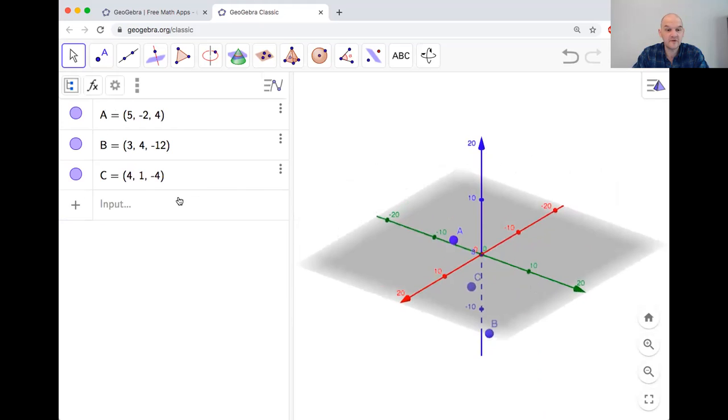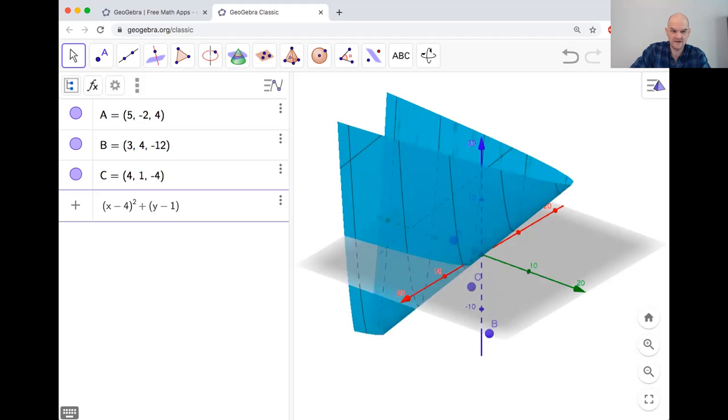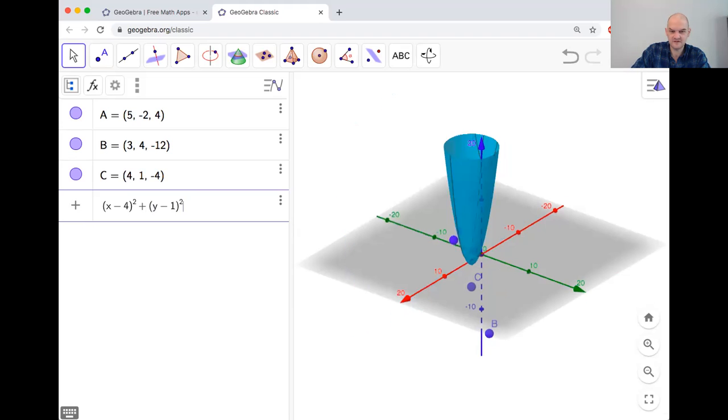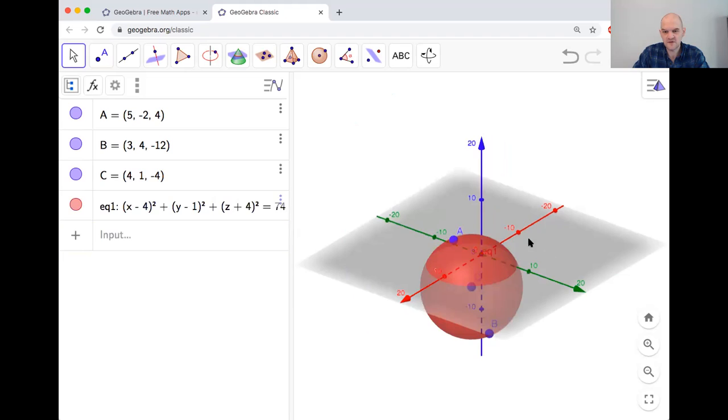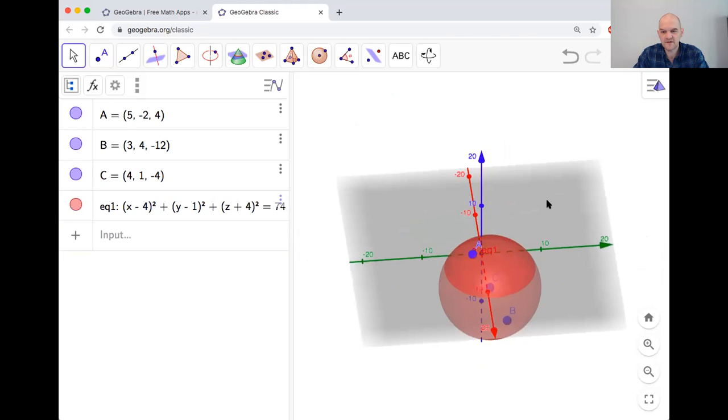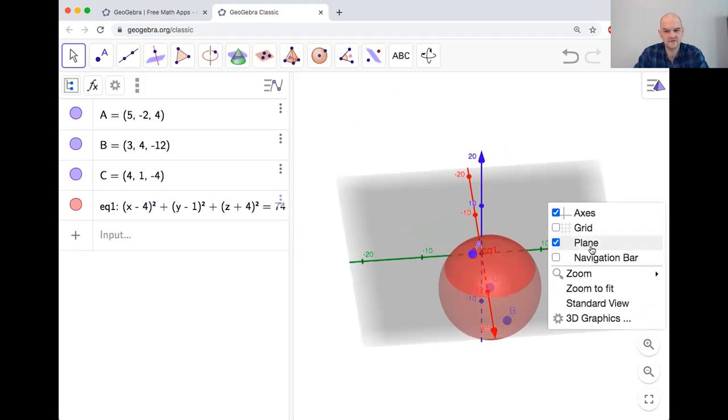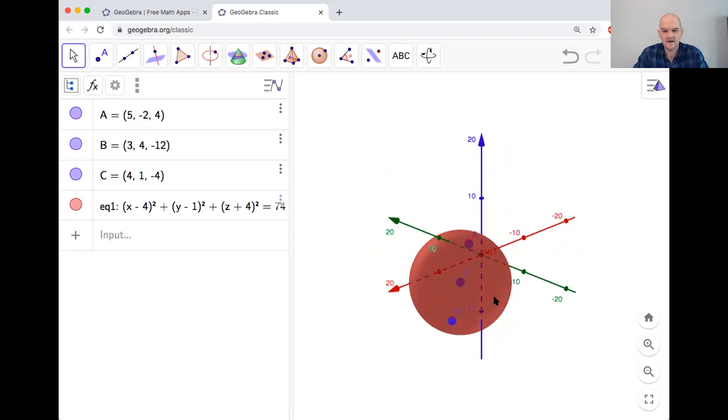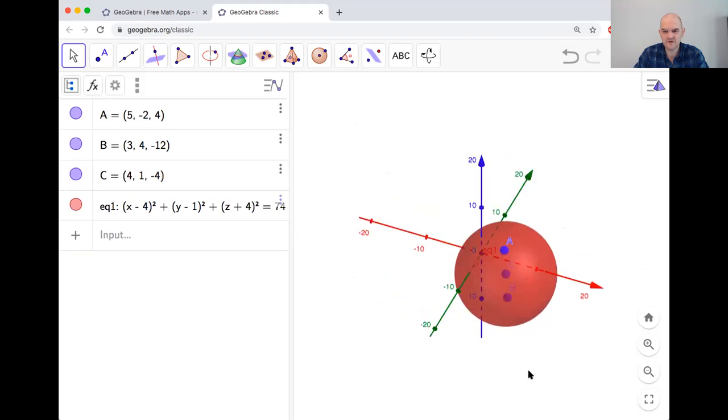All right. Now I'm actually going to plot what I got. So (x - 4)². You can watch it try to guess the surface that you're graphing, and it's just weird. It seems to default to z being the independent thing in the event that it has to guess. Squared equals 74. Okay, so here we go. You might want to turn off the XY plane. So two-finger click or right click or however you do that and just uncheck plane. There you go. I think that worked out really nicely.